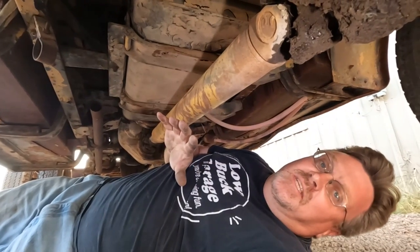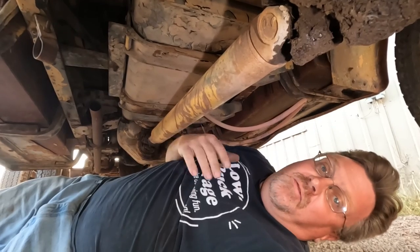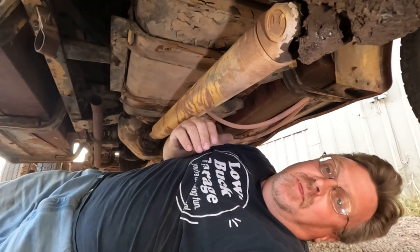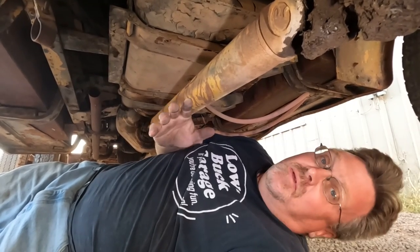Now the upsides of what I've seen here, if that motor and tranny is completely shot, I don't even need to get a four-wheel drive one that matches. I just need something that goes to the transfer case that's mounted to the frame. So this would be really easy to repower.